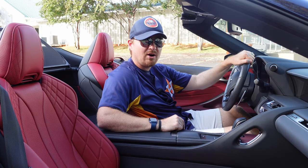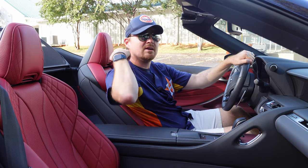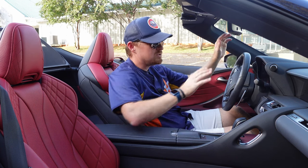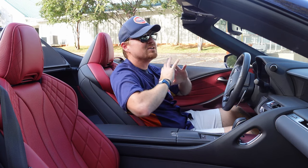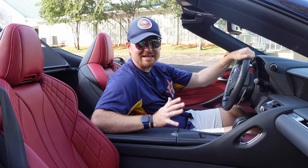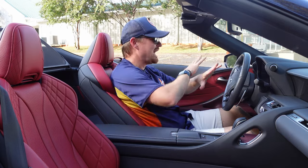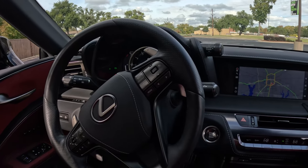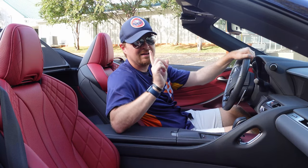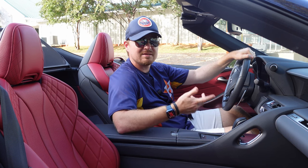If it notices it's a little hot out with the air on, it'll turn your ventilated seat on. If it realizes it's chilly, it'll turn your heated seat on, may even turn your heated scarf on for a nice flow of warm air, and even turn on the heated steering wheel. Just ultimate luxury here in the Lexus LC500 convertible — it makes top-down cruising an all-weather experience, as long as there's no precipitation. The dash has a full digital gauge cluster and a very large widescreen infotainment system controlled by Lexus's touchpad. I've gotten rather used to it over our week of testing, and it is better than some dials. You also get an analog clock and a very interesting texture on the dash, all behind a single curved piece of glass.